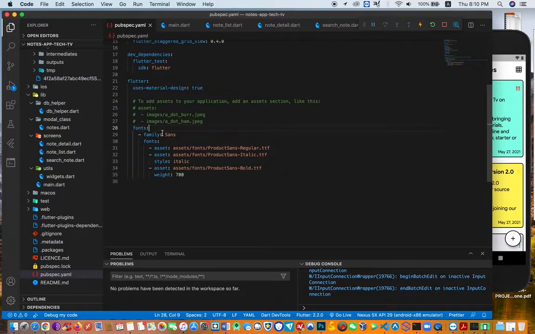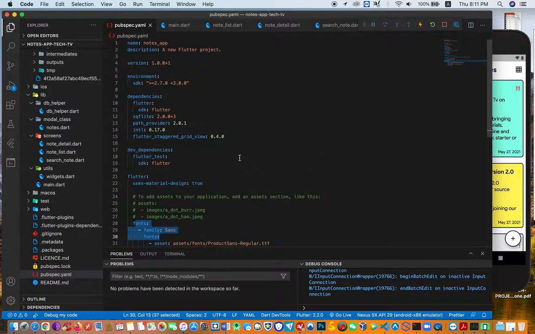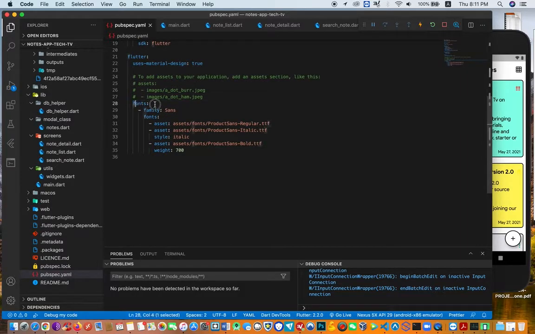Good. So if you don't know how to add a font to your Flutter project, kindly check our playlist for Flutter and check that video out. We explicitly explain and give you the details, and where to download the font and all that. So you can check that video out. All right, so basically everything here you already know except these dependencies and this one.